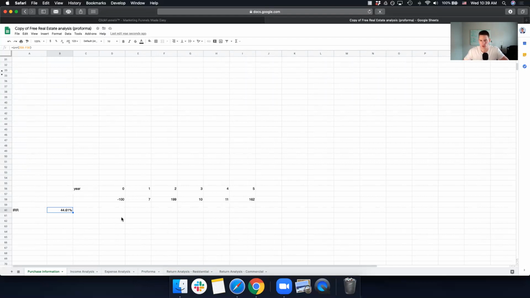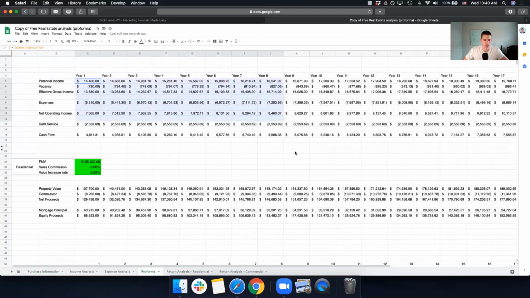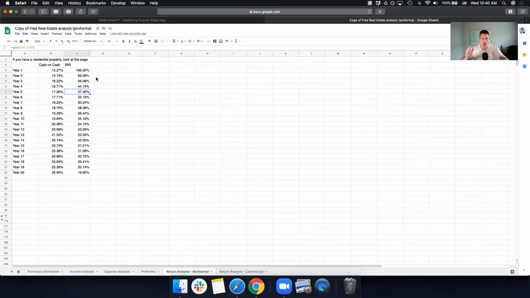For me, my cash on cash is 15%, my IRR is 30%. So if I'm comparing apples to apples, investment to investment, it's really hard if I'm just looking at these numbers to know, hey, what is an actual opportunity, right? I don't really know just by looking at these numbers. I can't compare year 8 to year 9 of one investment to another to a third investment, and cash on cash is good. That's where I want to be able to systemize and have a basis for how I want to look at these projects, because I want to be able to compare exactly, is this investment better or is this investment better according to my underwriting?